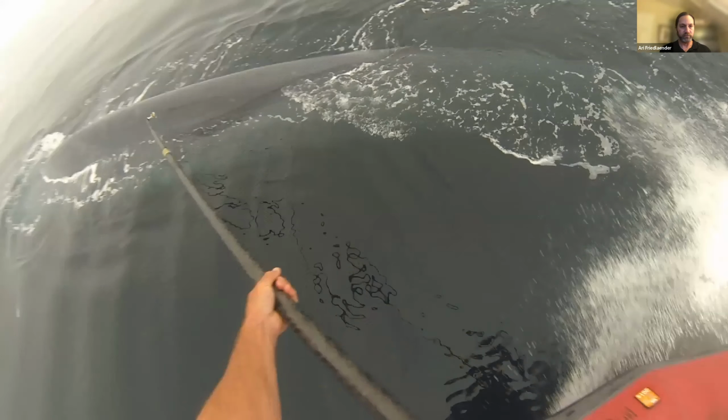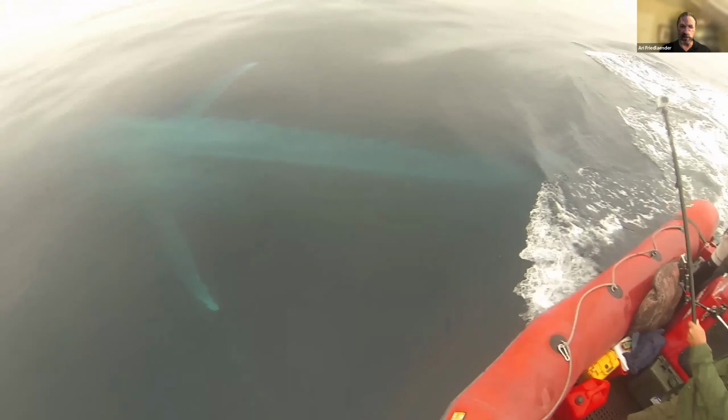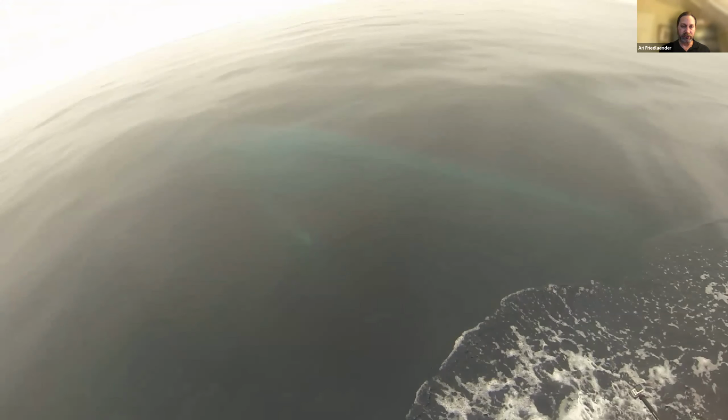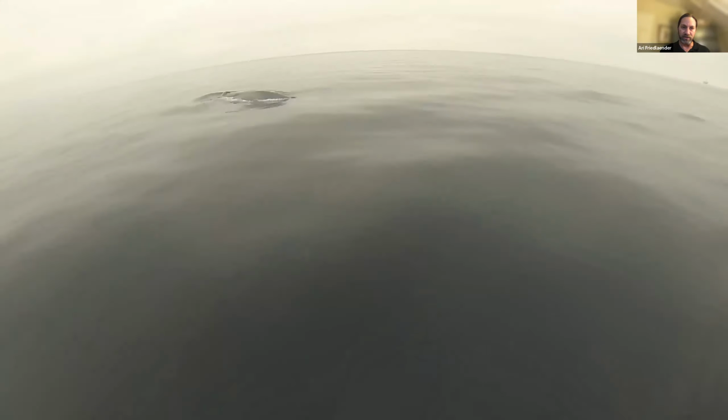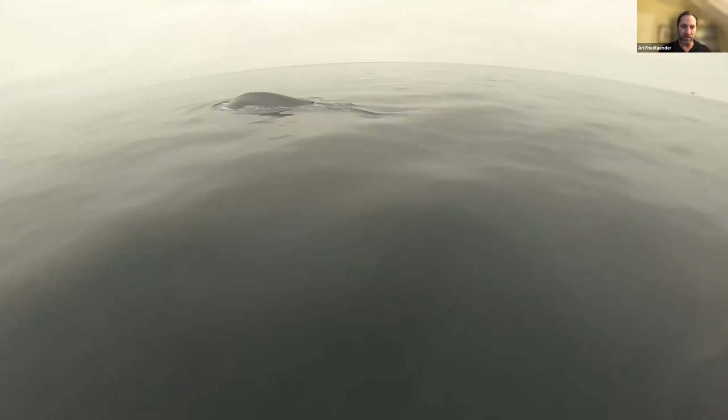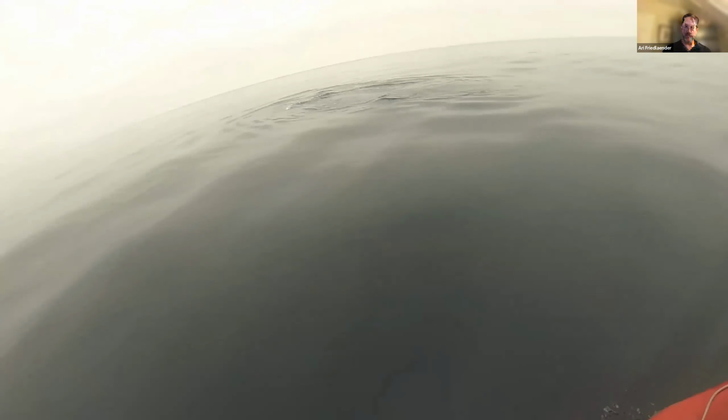Tag goes on, and then you get this beautiful, fantastic image of a blue whale kind of swimming away gracefully from us. It's going to come up again, Jeff. And what's great is if you look on this animal, you can barely see the tag on the animal, and the tag is about the size of a remote control. And if you see it, where is it? There it is, just about to go back underwater there. Very small relative to the size of the animal.